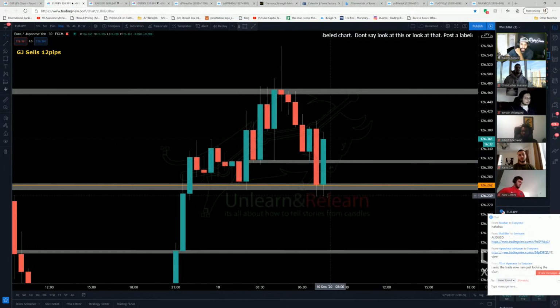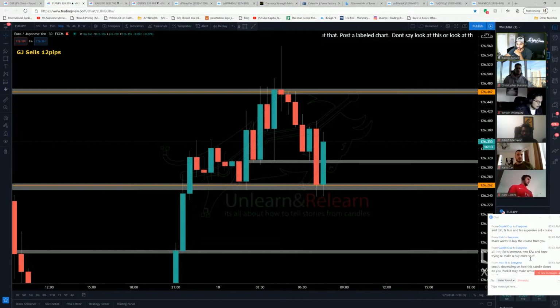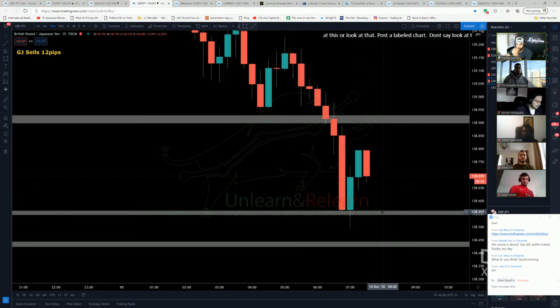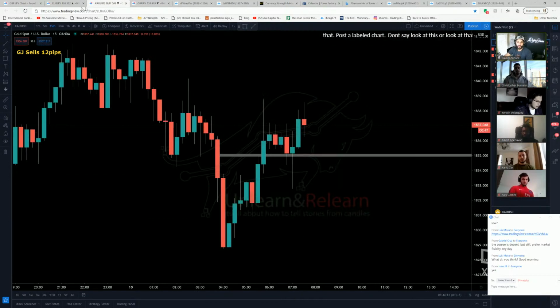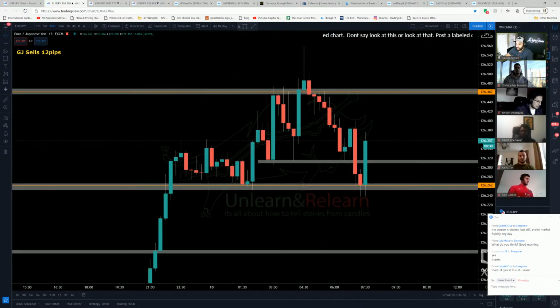If we break the low over here, we're continuing down, but I think we'll need to break above this area over here for price to continue up. If you measure how far that is, that's like 9-10 pips away, not much. So we're going to see what happens here. Depending on how this candle closes, do you think it may make sense to retest the low? Oh, and GJ? Yeah, I think so. If this candle closes and the next one can break this low and continue down to retest the low, then probably with NY open, we can continue moving bearish. That can happen. We've got a few seconds left, let's see how it's going to react to this news.